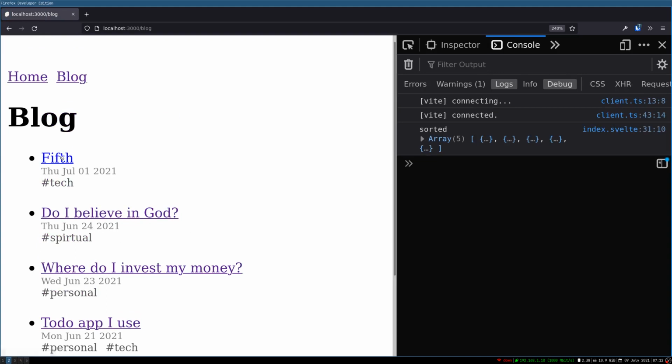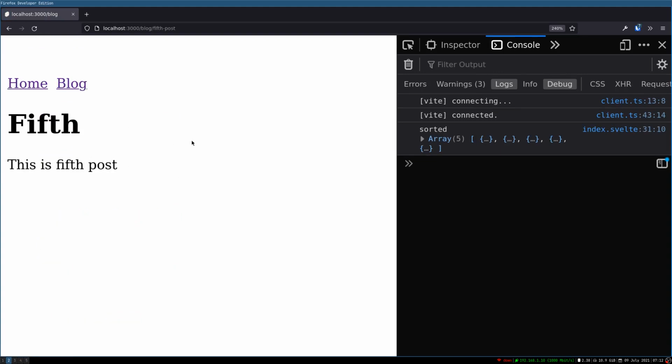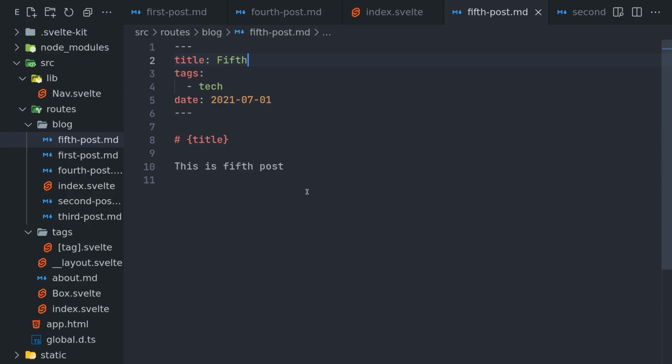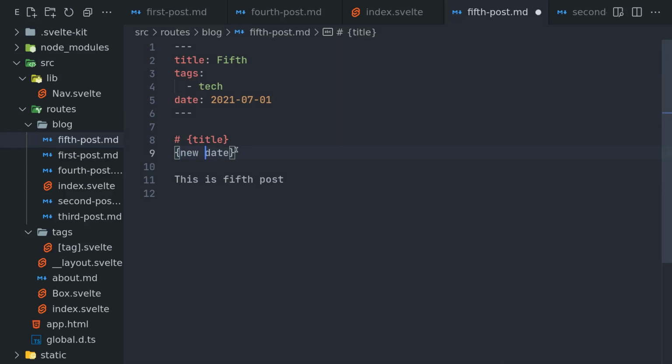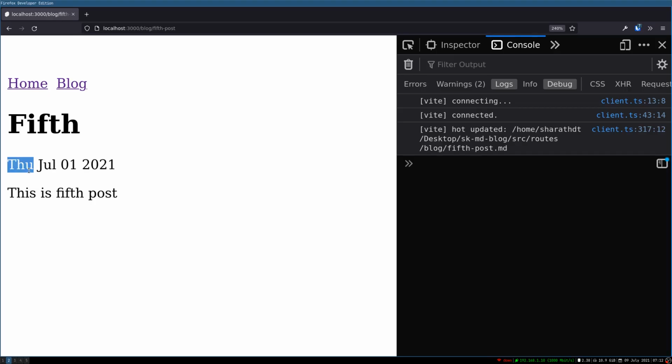Now one more thing is, if I go here, we can also show the date in the post itself. That won't be hard, because you just have to do this, and that should just work. You can also do the same thing I did there, new date, if you want it in a different format. There are multiple formats that you can use. toDateString is what I'm using. This shows the weekday also, which may not be required. You can remove it with a different format, or just take it out.